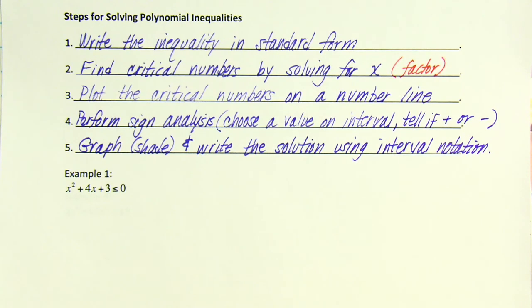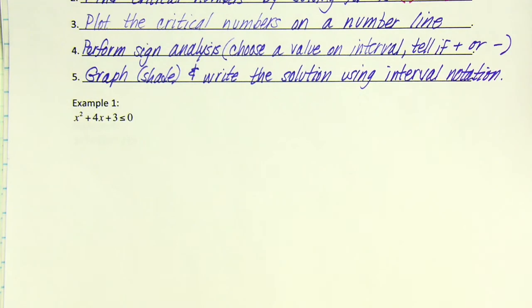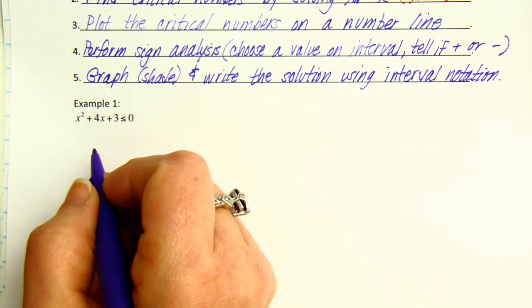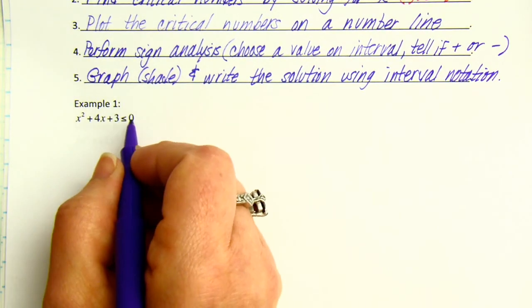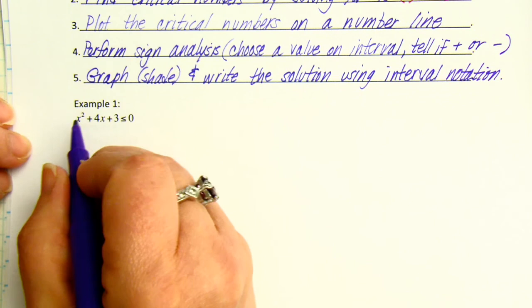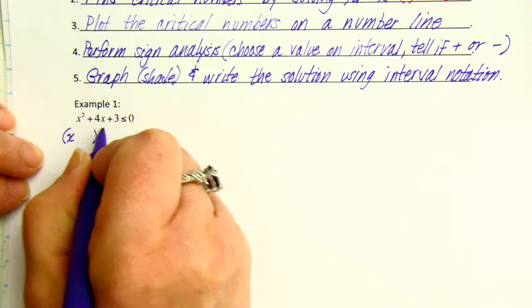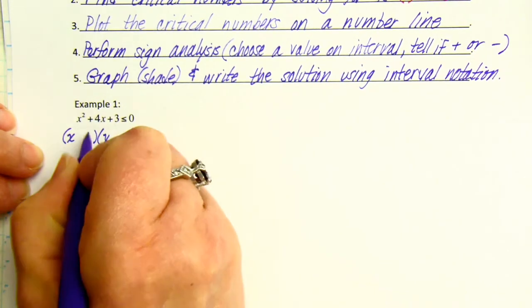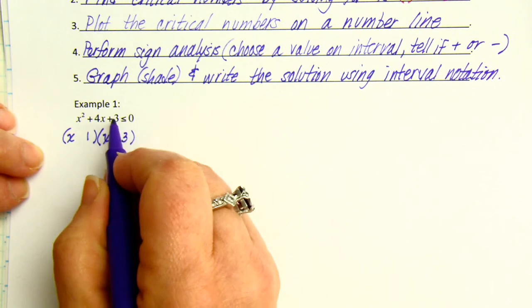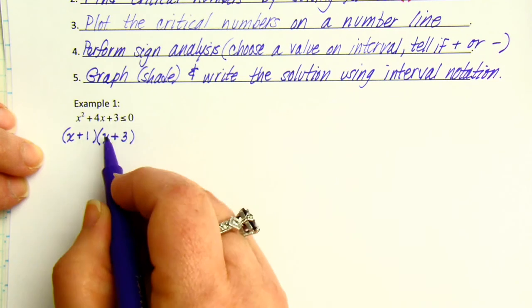All right, let's take a look at example 1. Example 1 is already in standard form. It happens to be quadratic on the left, so this one's not too bad because we just factor. We have a 0 on the right, and we're going to factor this. It's not bad to factor because the leading coefficient is 1 and 3 is prime. So it can only be x and x, 1 and 3. Signs are the same, they're both plus. 3x is the product of the outers, 1x is the product of the inners, and 3x and 1x is 4x.